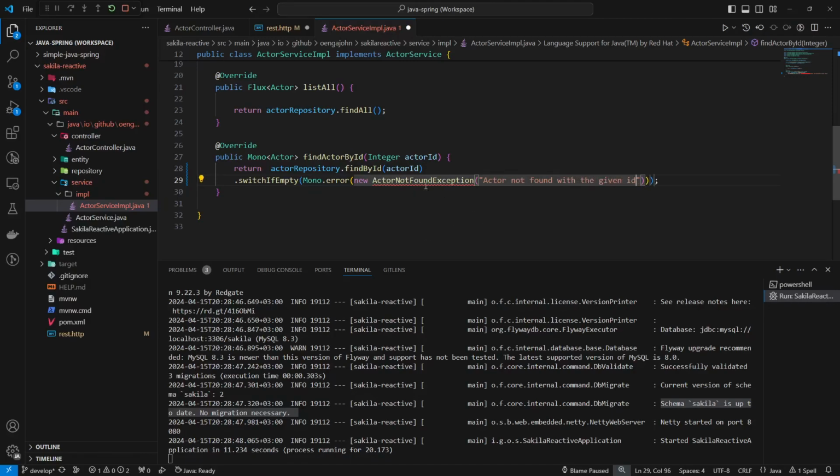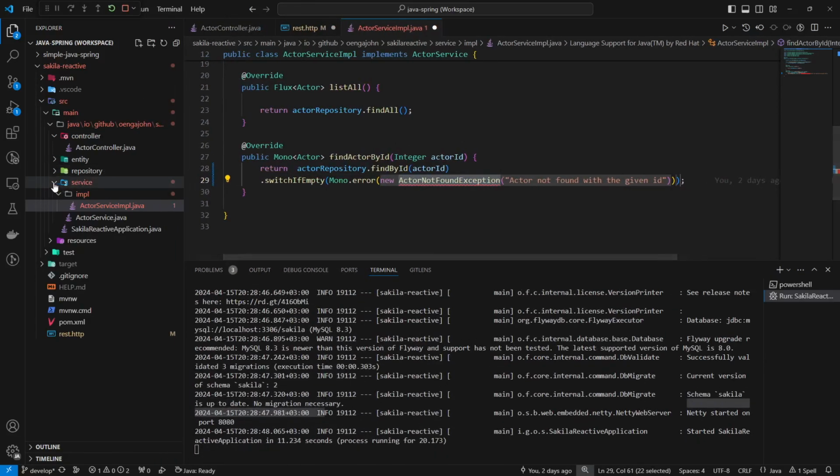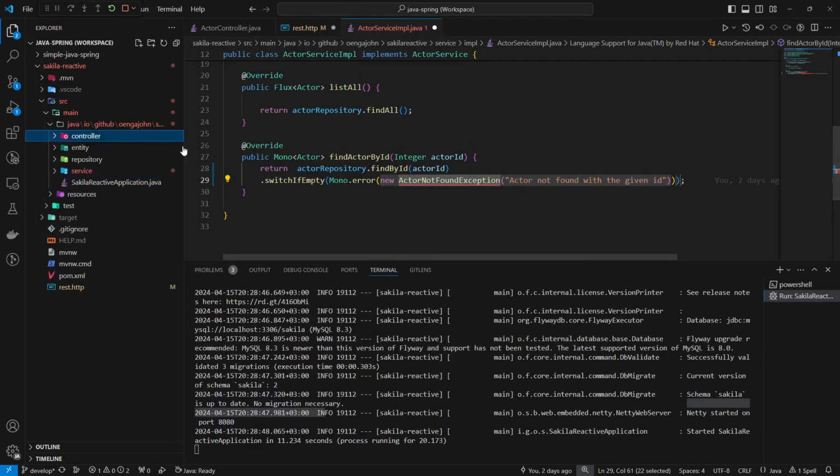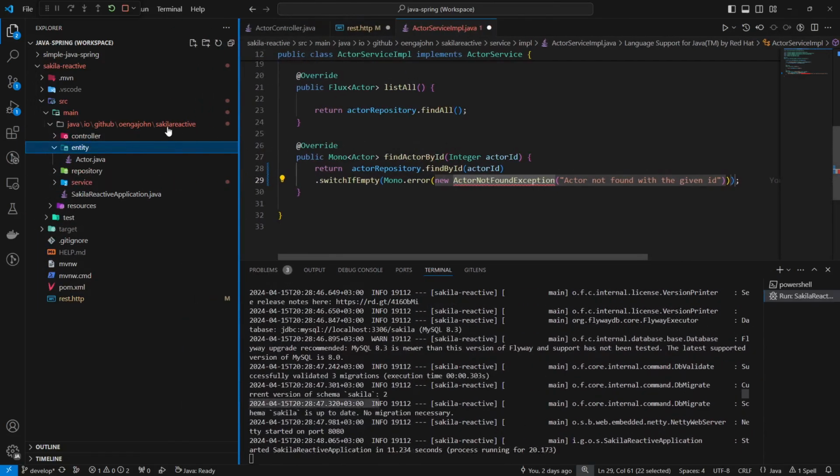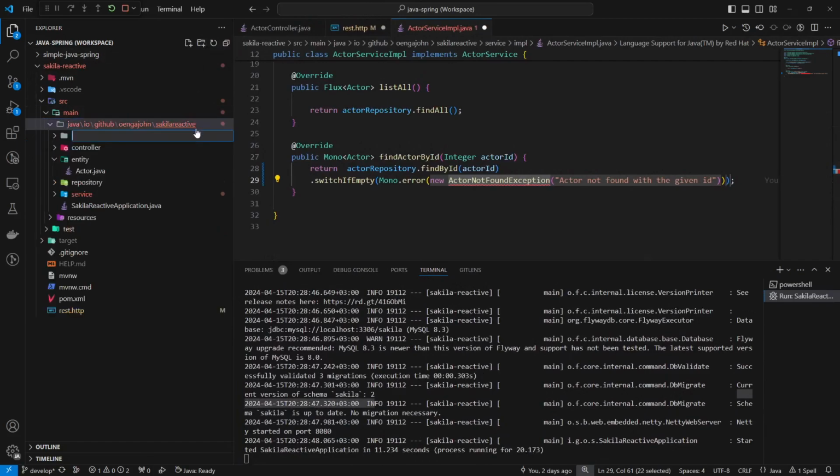Alright, so that is the exception that we are going to throw. We don't have this particular exception at the moment, so we need to create an exception folder to have those registered exceptions. So the first thing is to go to the service base, and then create a new folder or package which is going to be exception.